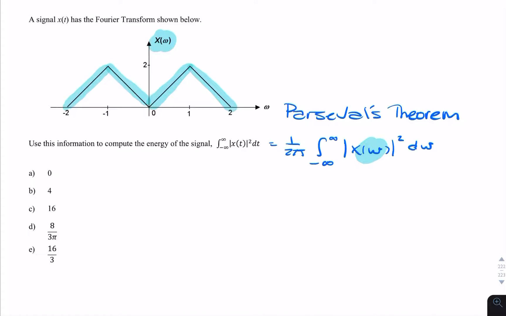In this case, it's linear and straightforward. Each of these is the equation of a straight line. So this here is a straight line with a gradient of 2, so it's 2ω, and a y-intercept of 4.